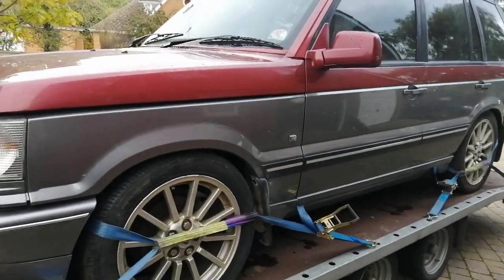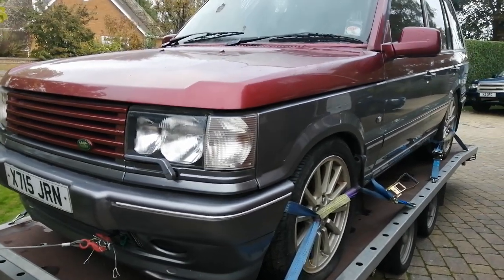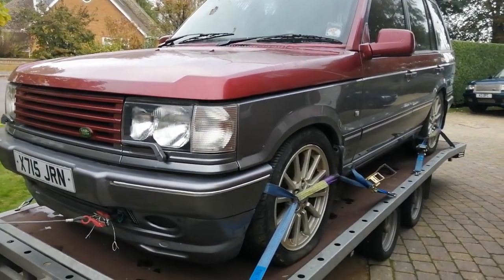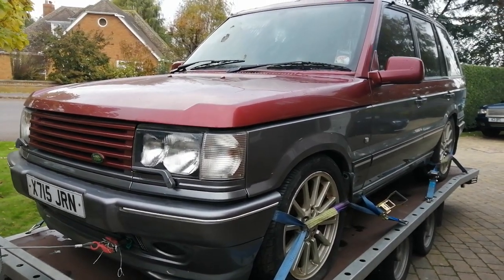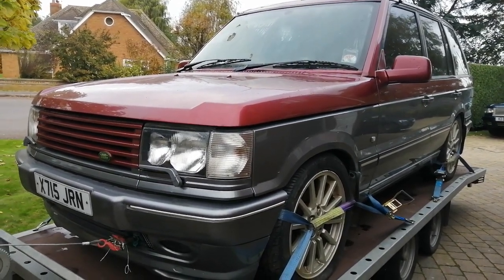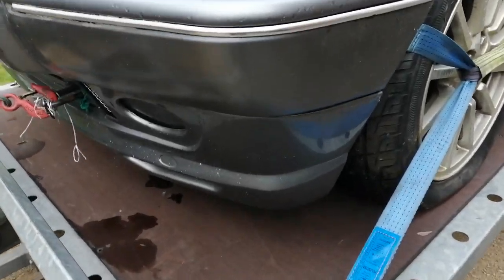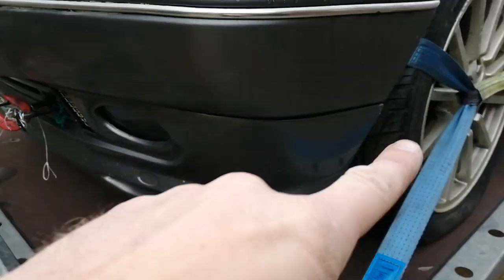But I'm going to try and sell it, and if anyone does want it, good things about it: the paintwork is really good, a real nice colour combination. It's obviously been done well. The only places where the paint is flaking is on the scuttle panel. Now, the front bumper, I keep saying it's an Overfinch bumper. It's not. In fact, it's an Overfinch splitter.